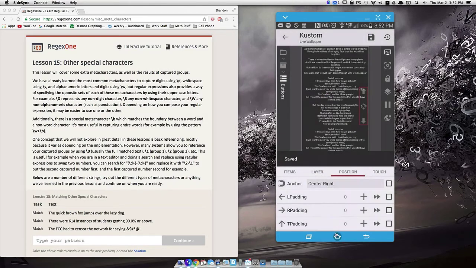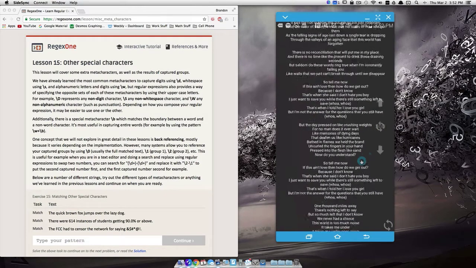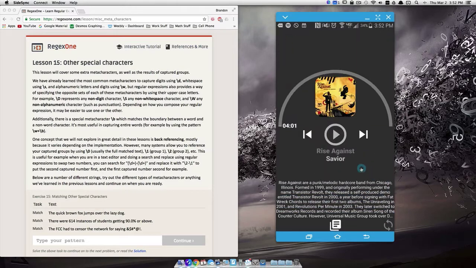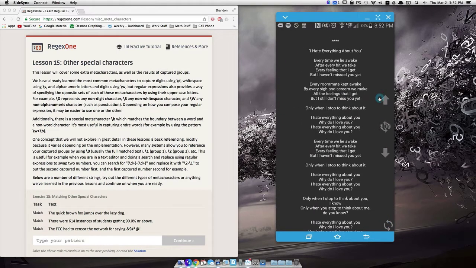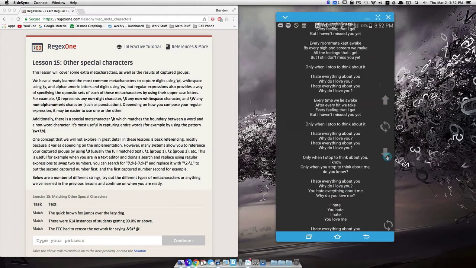So yeah, let me save this, go back to the home screen, and there you have it. So we're getting the lyrics from video 1. I gave the tip back at the very beginning on getting rid of apostrophes and parentheses. And now we have actually seen how we can scroll through the lyrics using GV up down and GV plus minus. And that's it for this video. I hope it helped.